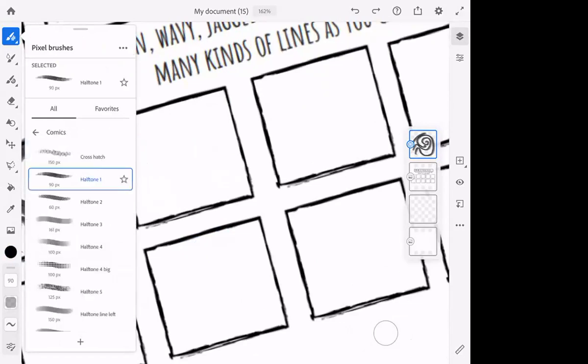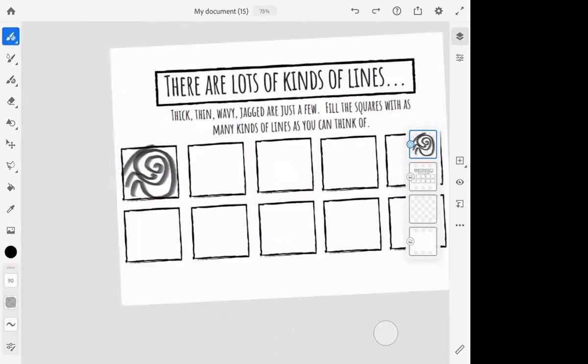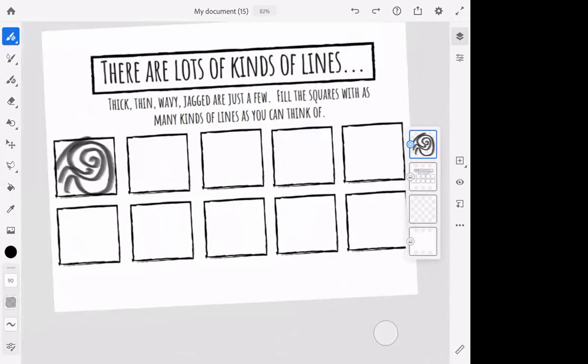Okay, but before I do too much, I want to show you what happened, and I want you to notice what happened. So as soon as I started painting, look what happened to my layers palette. A fourth layer just spawned out of nowhere, which is pretty awesome, because Photoshop instinctively knows, makes my heart happy, that you should not paint on a photo layer. It added what's called a pixel layer, because I picked up a pixel paintbrush. It added a clear pixel layer for me to paint on. Thank you, Photoshop for iPad.